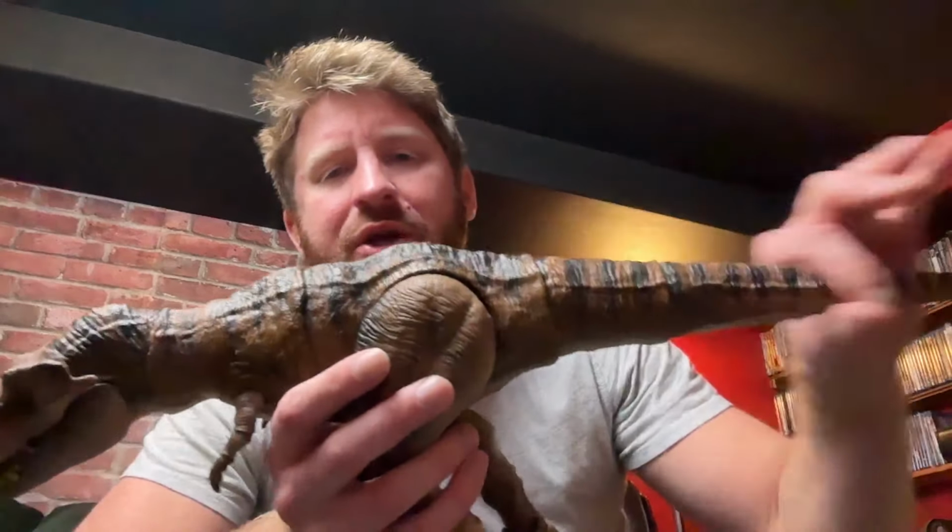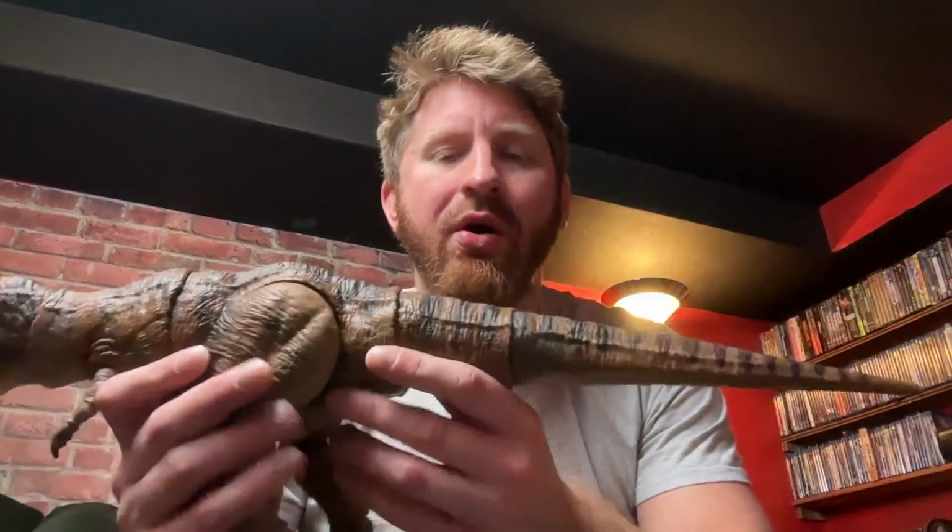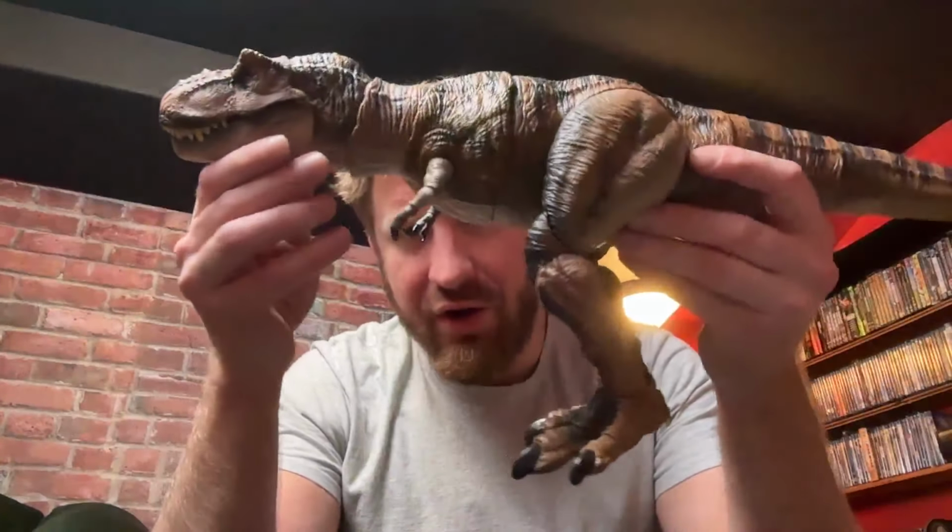Wow. This one, I just feel like many have kissed the ass of this one, and why would you? I mean, look at how the seams are all over the place. It has a thin tail. The tail isn't as long proportionally. The feet are humongous. Just these big seams in the middle of the body. It's really unimmersive. And then the seam up here, and I hate to say it, but, you know, it has a layer of skin right here. You guys know what I'm getting at?